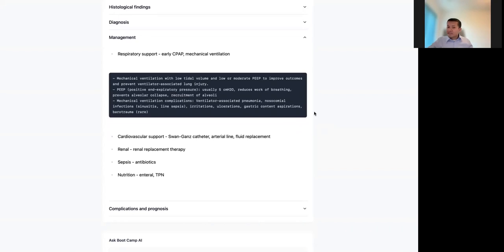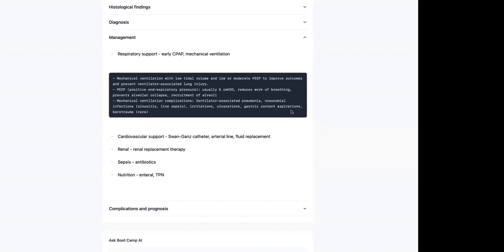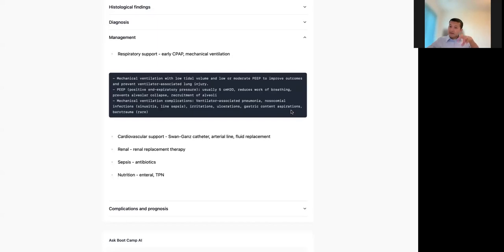Again, gastric content aspiration is relatively less common nowadays as well because of the inflatable balloon on the ETTs. There's a cuff around the endotracheal intubation tube. That cuff is inflated and anchors against the tracheal wall and prevents aspiration. But regardless, a small amount of content can still go down.